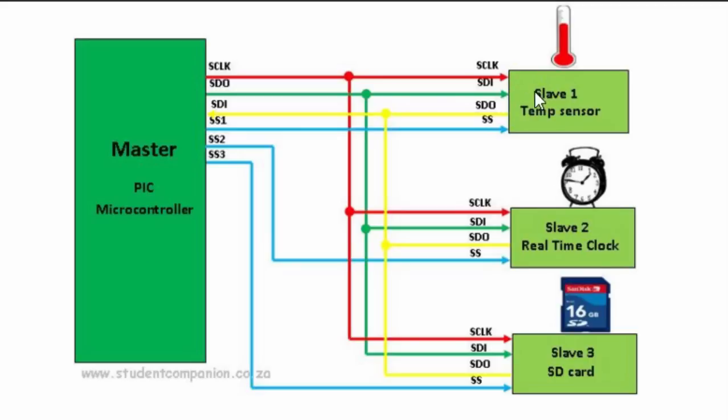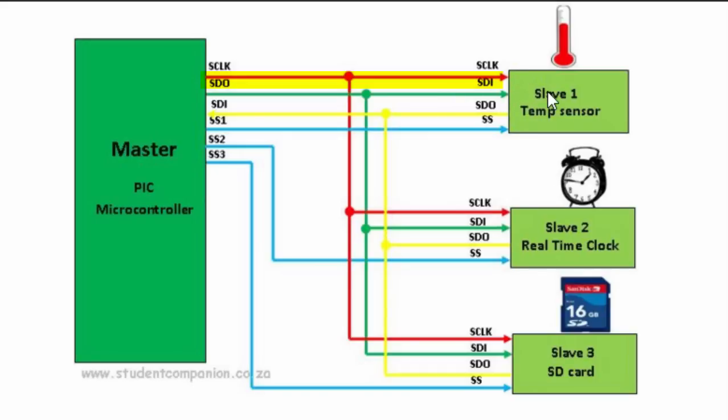The SPI is usually called four-wire full duplex synchronous serial communication, because if you've got only one master controlling one slave device, then you're going to have only four wires. The first wire is the serial clock, usually abbreviated as SCLK. This is a serial clock signal generated by the master device, and it controls when data is sent and when data is read. The serial clock pin of the master is connected to the serial clock pin of the slave.